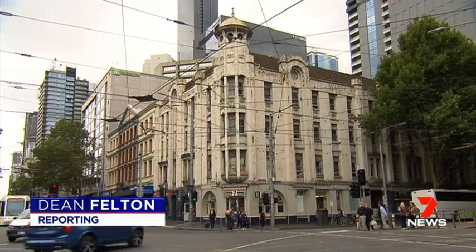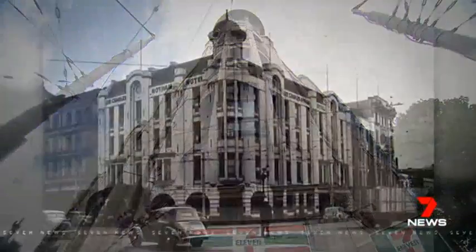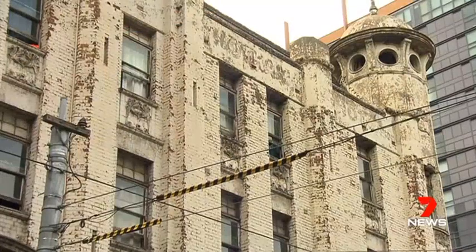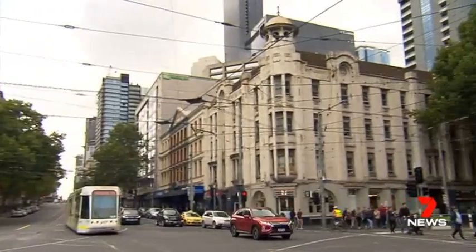In the heart of the city, a blot on the landscape. It's not a good look — it's as simple as that. The Sir Charles Hotham Hotel has overlooked the city grid's southwest corner for 102 years, but the once grand building is now a run-down backpacker's hostel. It's earmarked for renovation, but projects like this can be held up for years, awaiting planning approvals or fighting objections in VCAT.